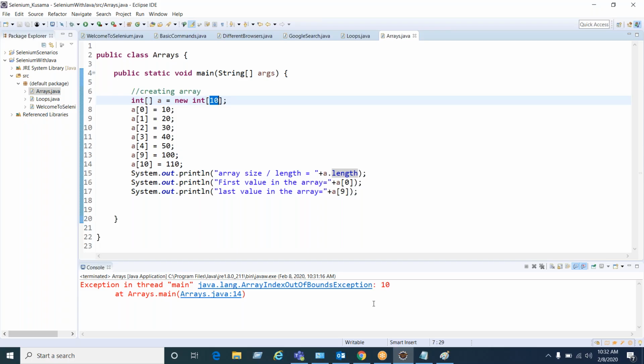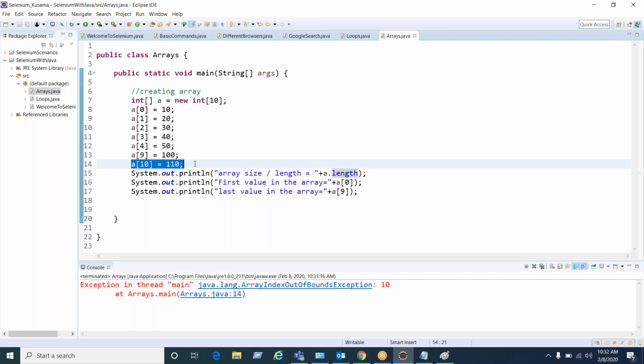So that's why you are getting array index out of bound exception. That means you are trying to store more than capacity. So this is not allowed.